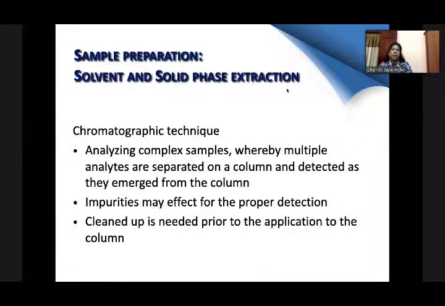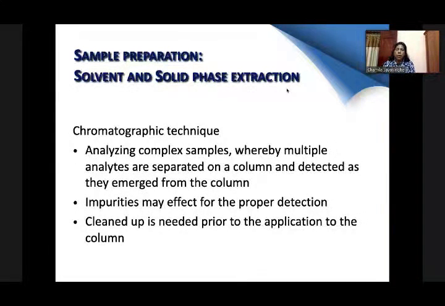But all those carotenoids come together. We can't say that beta carotene is at the top, xanthophyll is at the bottom, or lutein is in the middle. Everything is together. So therefore we want to analyze this complex sample, because there are multiple analytes to be separated on a column.